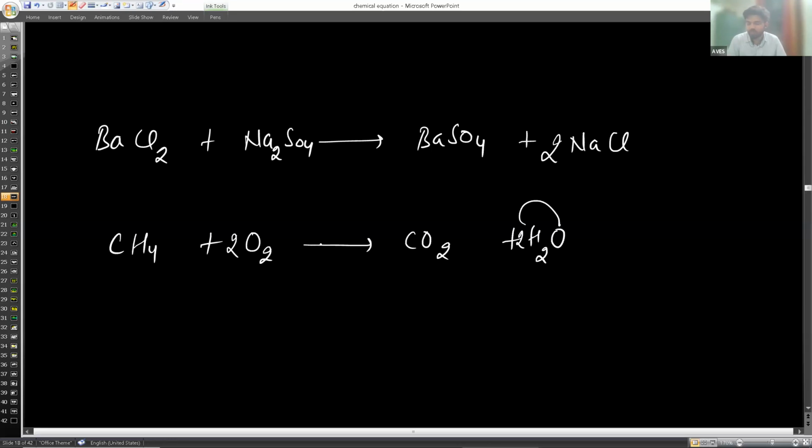So we'll learn some more tricks for balancing the chemical equation in the next class, okay? This is easy that we have done, but in some questions there are tricks, and we're going to discuss them in the next class. After the class, you will be given an assessment. Your link will be provided, and you submit that assessment.